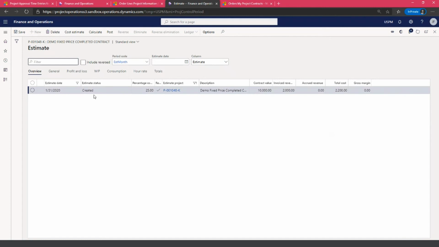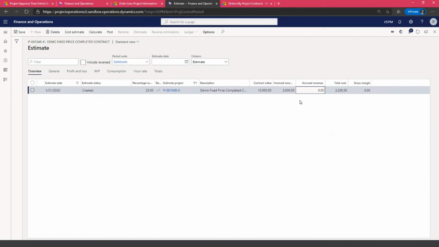And in my case, it calculated that my project is 25% complete, and it knows about the contract value that I had in my project contract line. Remember, there were $10,000 on that fixed price contract line. I have invoiced revenue that I posted. Again, I haven't shown you the posting of the invoice itself, but $2,000 have been invoiced, and it added it there. And it left accrued revenue as 0.